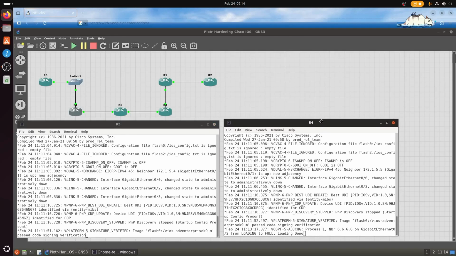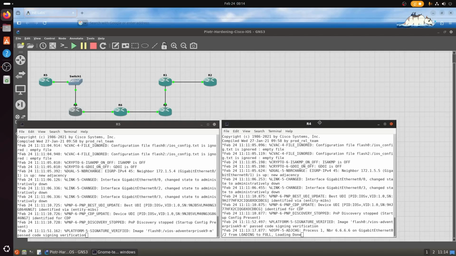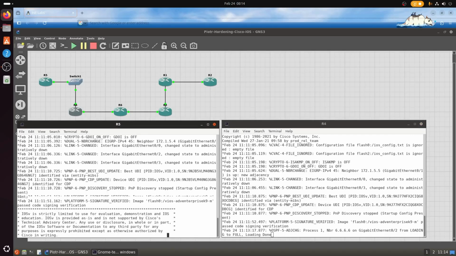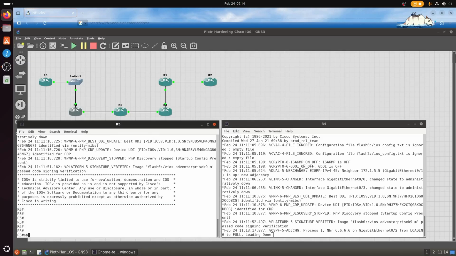So I have the EIGRP protocol running here, making the connection between them. So I will show you. Show run, show ip eigrp neighbor.